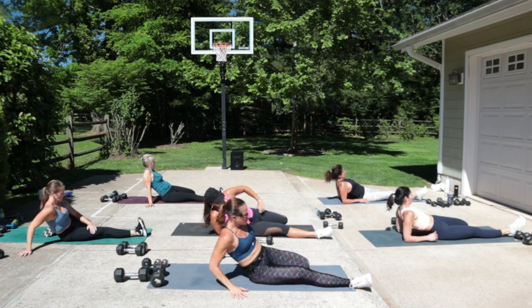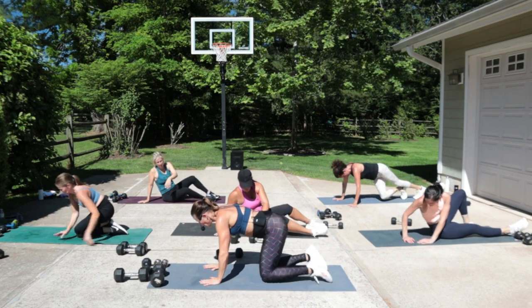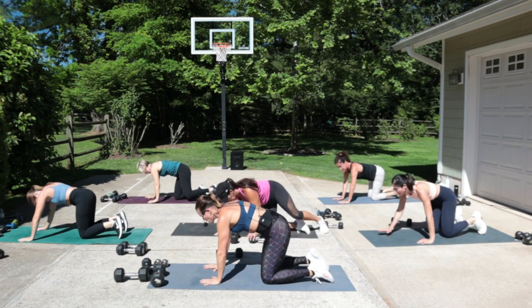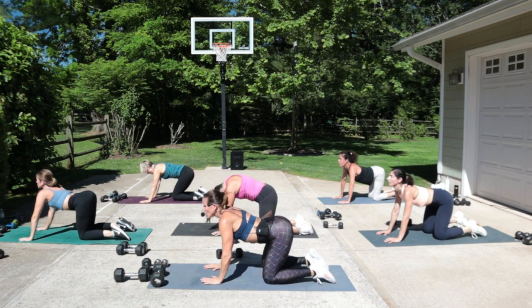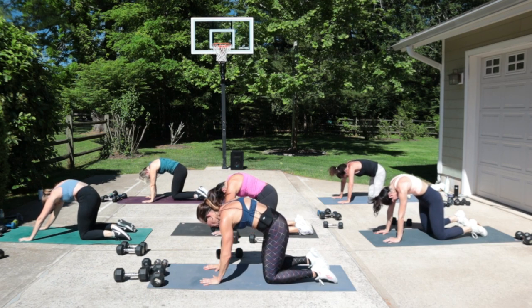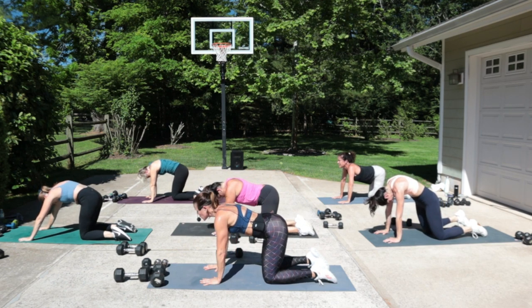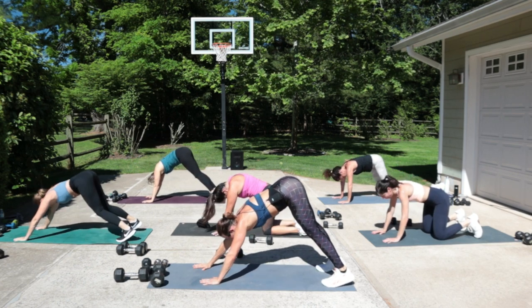All right, let's flip it onto all fours. Cat and cow, round the back. Release. Do that one more time. Exhale, rounding. Hollow out. You hear the vacuum? And then release. That's a great way to work deep in the core. Down dog. Make adjustments.